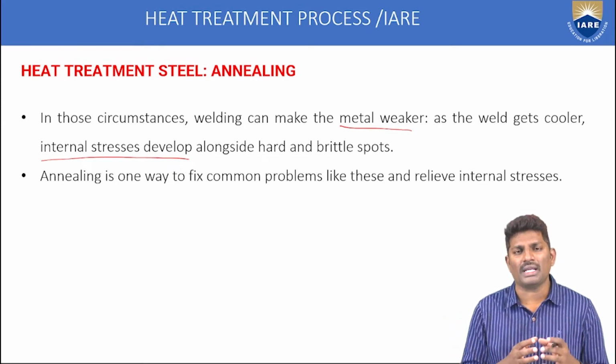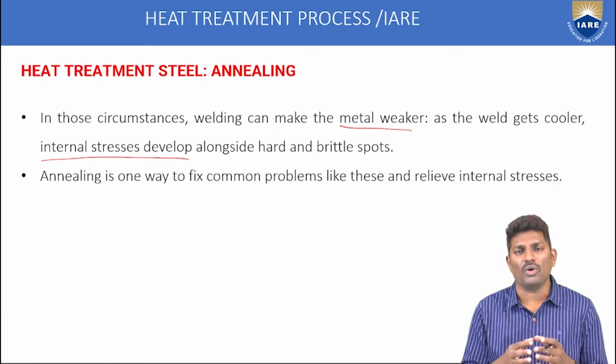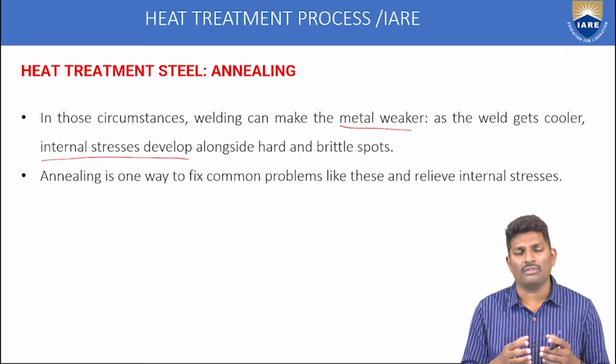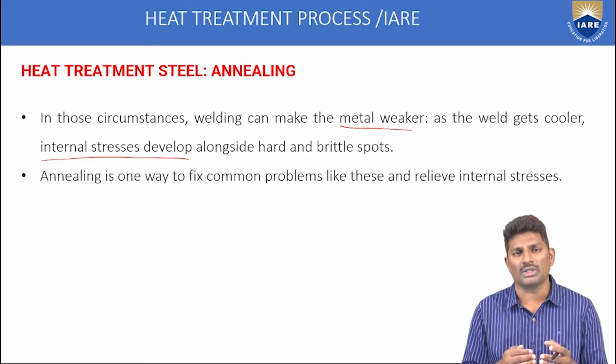So for any type of metal, if you want to do the welding, we have to prepare it with preheating. Preheating has to be done to the material in order to remove all those stresses. But in this case, if you're trying to do the welding without preheating, or if you're not giving sufficient heat during the welding process, what is happening?